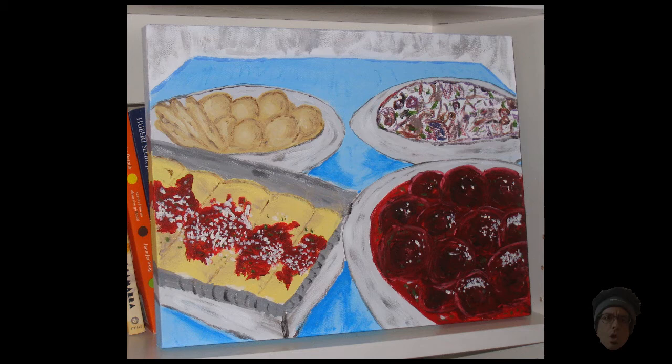This was another gift. This was in 2010. This is a rough commemoration of Italian dinner at my aunt's house, and I gave this to my aunt as a gift. This painting may no longer exist. She passed away around 2016, 2017, and I think the possessions of the house just got sort of cleared out. This painting may be in a dump somewhere.